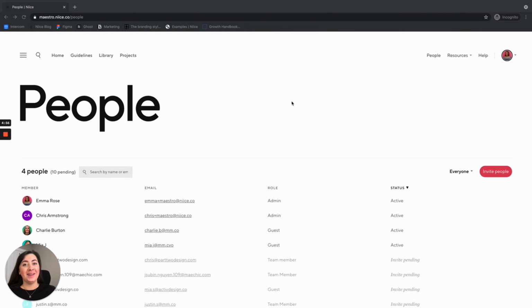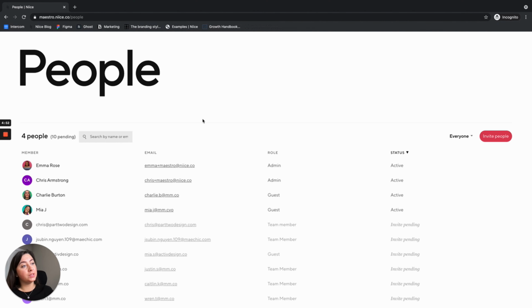Hey everyone, we've been working on some brand new permissions features to help you manage who has access to boards at scale directly from the people page. Because whether you're needing to share a bunch of logos with an external partner like an agency or some brand new artwork files with your team, it can be so difficult to know who has access to what.